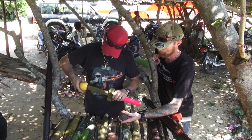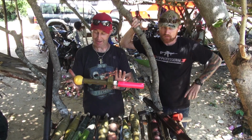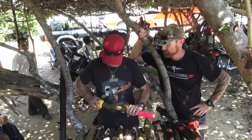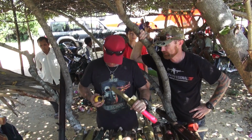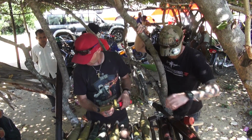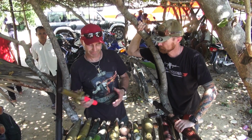So this could be interesting. I don't know how this is going to go. That's what we're looking at, a grenade launched from an RPG. It's going to be very similar to a 40mm HEDP round, essentially in the end. But obviously we're going to see how it goes. So we decided the RPGs here. Yep. So we decided we're going to try and start off.